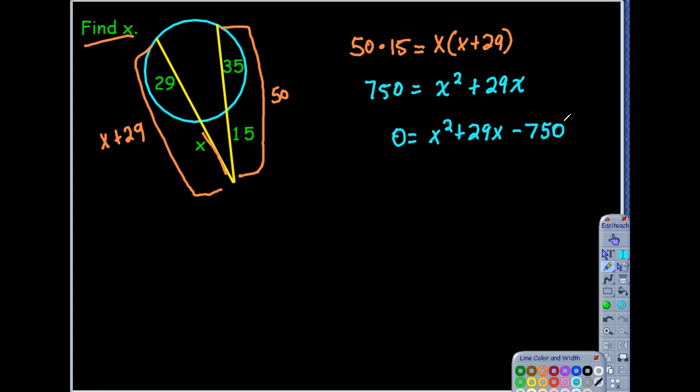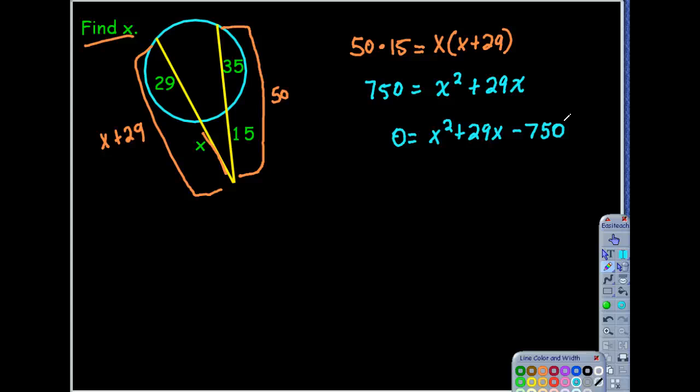Now, I'm looking at this one, Mrs. Palermo, and I'm thinking, I don't know if I want to try to find factors of 750. I don't know that there's necessarily a factor pair that does work or not, but I'm not thinking I want to go there. Well, because 750 has probably lots and lots of factors, and it might take longer just to find them. And then what if you can't find one?